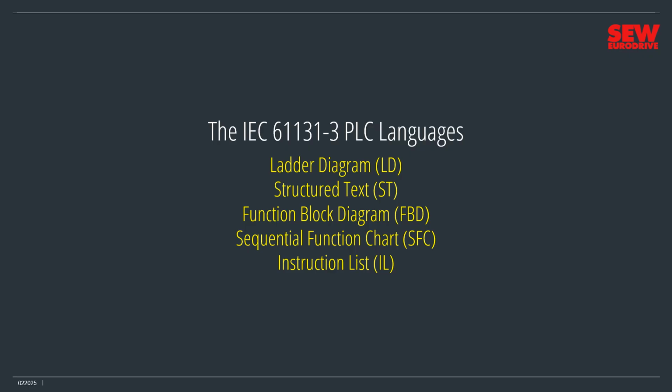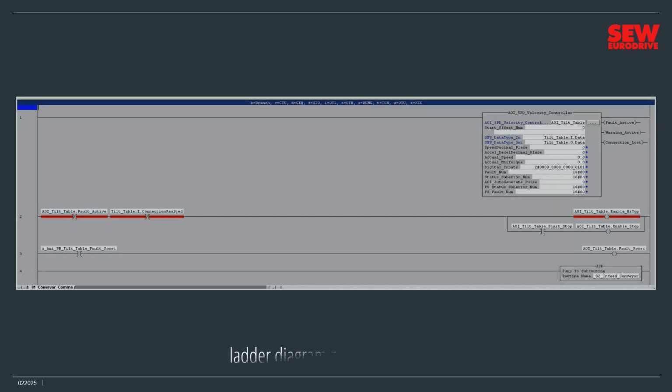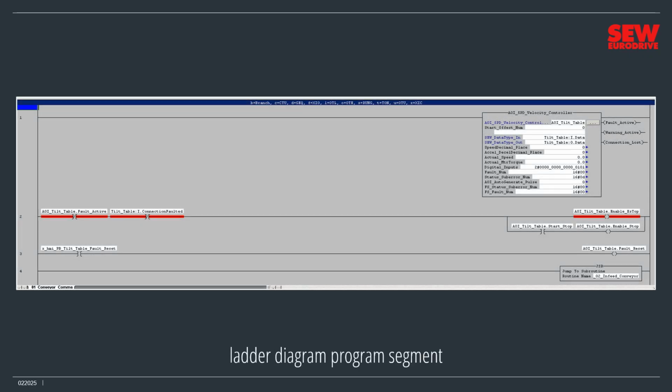Each language offers a different approach to solving application challenges, and PLC programmers usually have favorites. Some large PLC based systems may include multiple programs developed from more than one language. Ladder diagram programming goes back to the early days of PLCs.